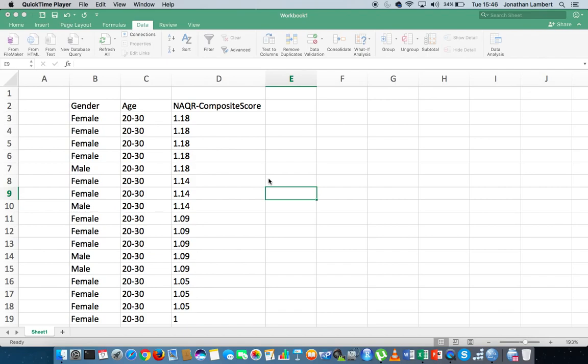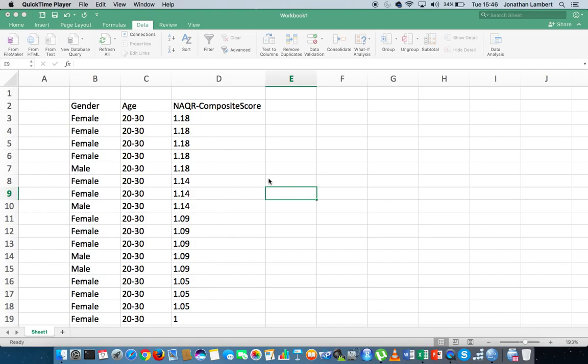And this short video is going to detail how to undertake a one-way or a single factor ANOVA in Excel 2016. And now I'm actually running Excel 2016 on a MacBook Air. Just keep in mind that the previous versions of Excel for the Mac don't come packaged with the Data Analysis Toolpak. So 2016 does come packaged with it. So I'm actually running Excel 2016 here on the MacBook Air.